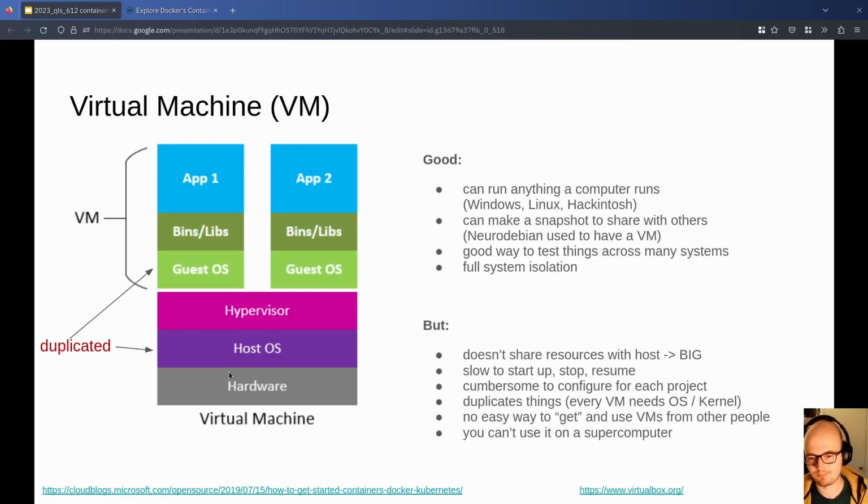They're also, because they're essentially working like full computers, quite slow to start, which may not matter so much in a research context, but if there are applications that need to launch and stop and resume these types of environments quickly, then that's a problem. Another issue here is that it's quite difficult to configure them.